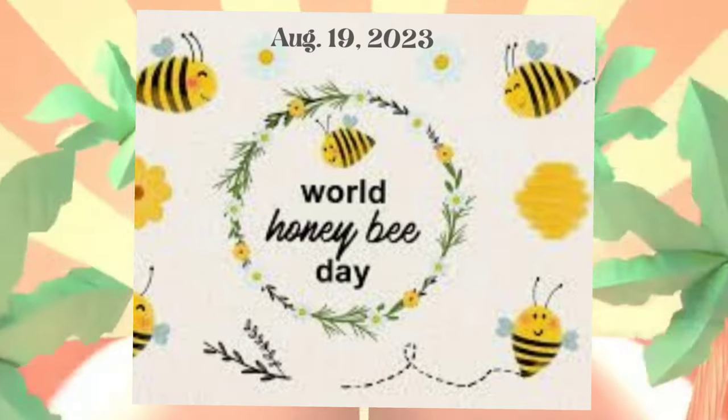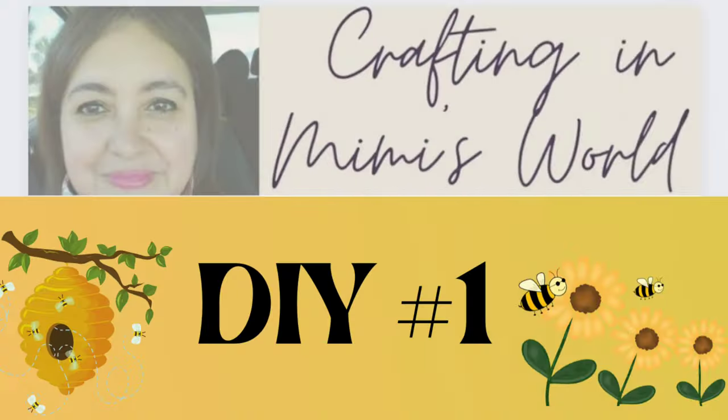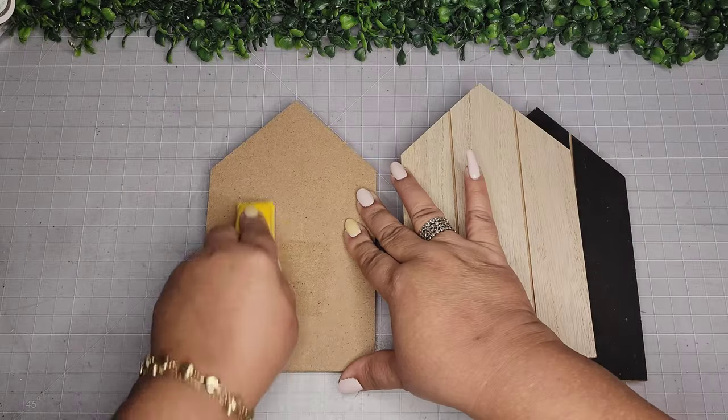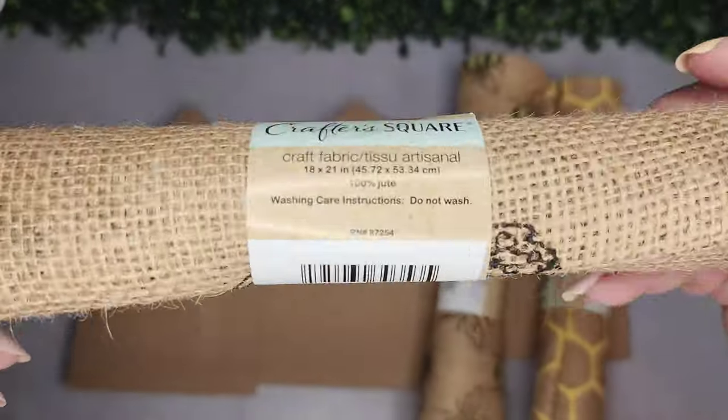My name is Jackie, and today we're celebrating World Honeybee Day. So let's get started. For DIY number one, I'm going to begin with three of these MDF wood block houses from the Dollar Tree, removing all the stickers and the residue with my finger sander.